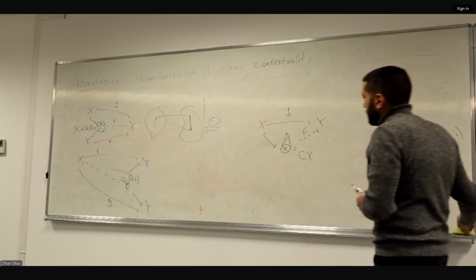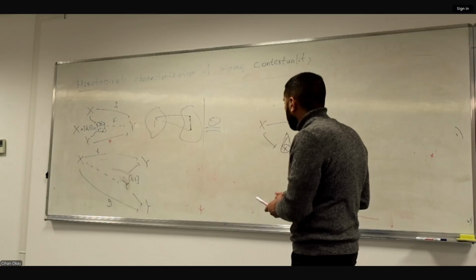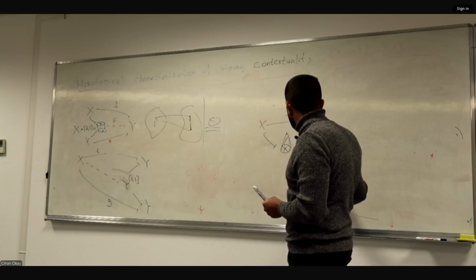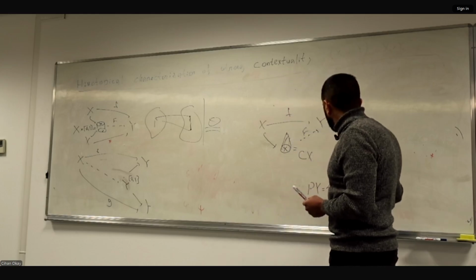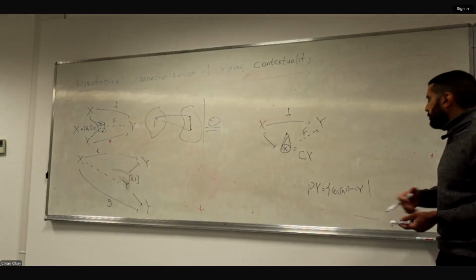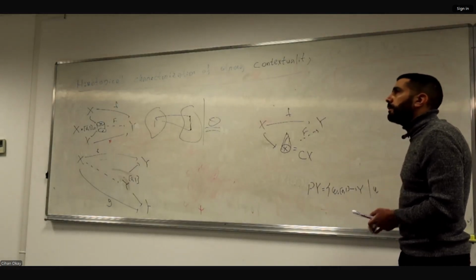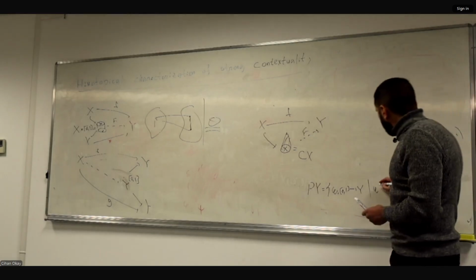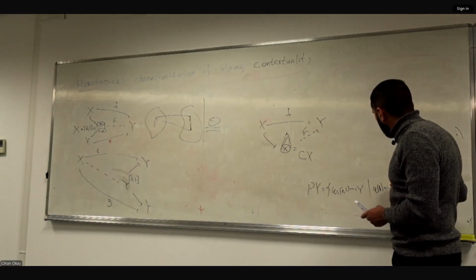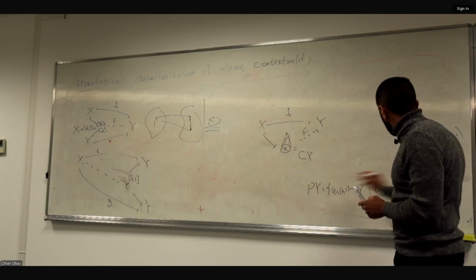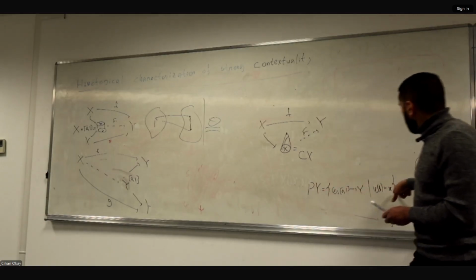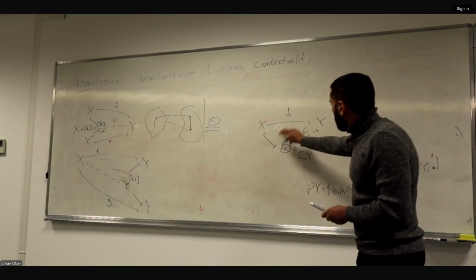What is the dual of this? The dual is to take the paths that end at one point. It's called PY. What do I mean by this? This is all the paths inside Y that end, or begin, it doesn't matter. Let's say for our purposes we need the beginning. The end is one point, a fixed point on Y. Y is pointed. So the paths end at the base point, and we can now define this.